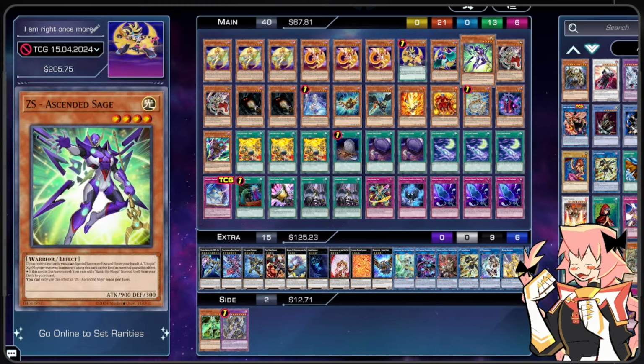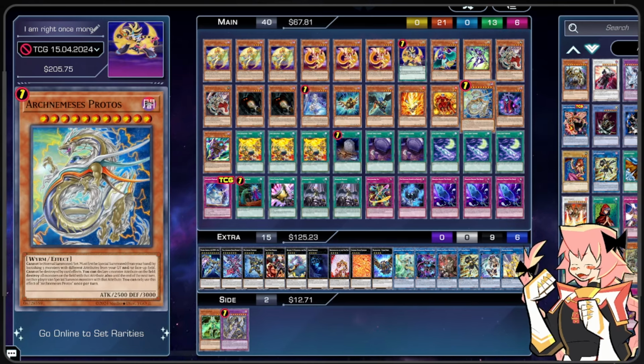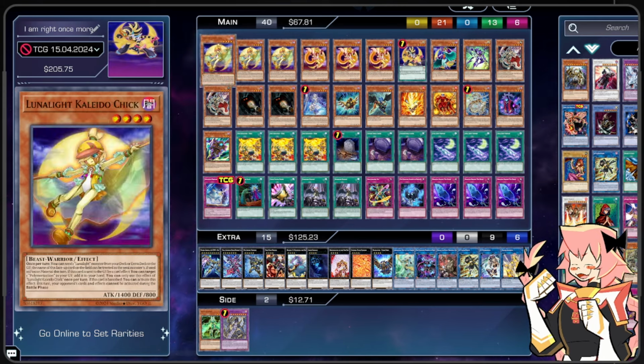You notice these next couple cards are not Lunalights. The whole point of this deck is to make rank 4s as efficiently as possible. So we are playing as many cards as possible in order to make sure we can make rank 4s as efficiently as possible. Another thing with this deck is we are playing Protos, a little spoiler, so we need different attributes, because almost all the Lunalights are dark.